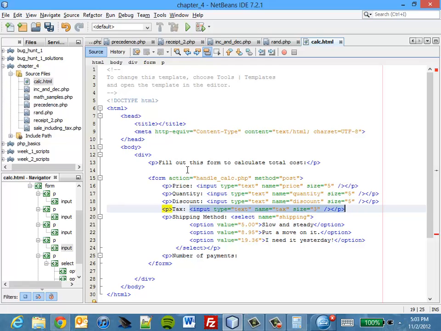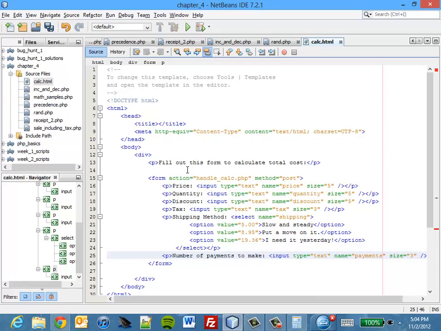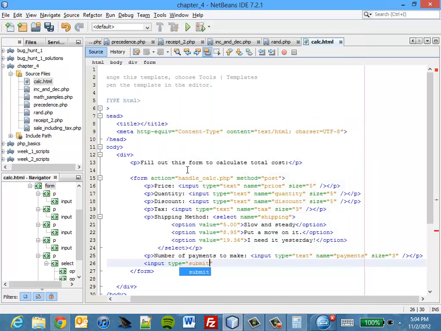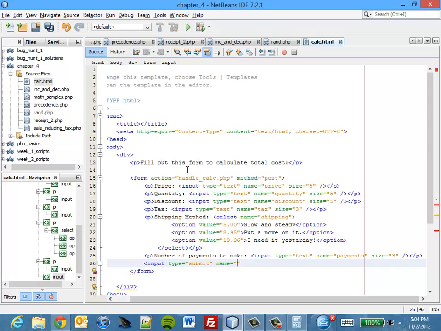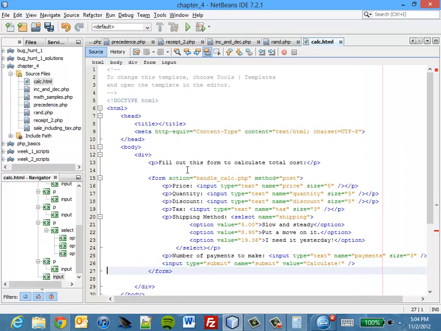So I'm just going to steal the one I made for tax here and paste it, and then just change tax to payments. Okay. And then finally I'm going to do a submit button. My name is submit, and my value is calculate. And then finally I'm going to close out my form.